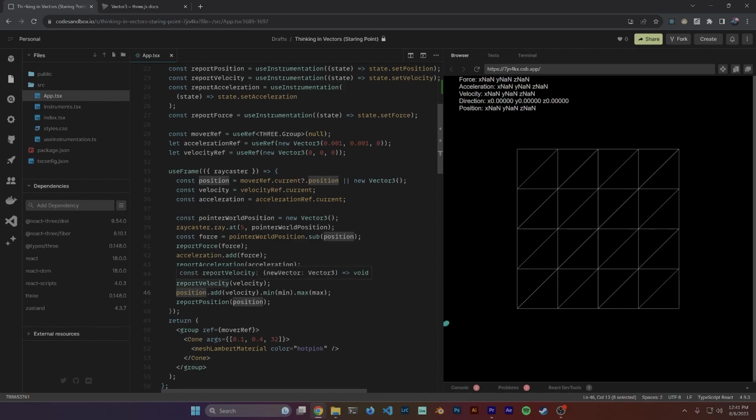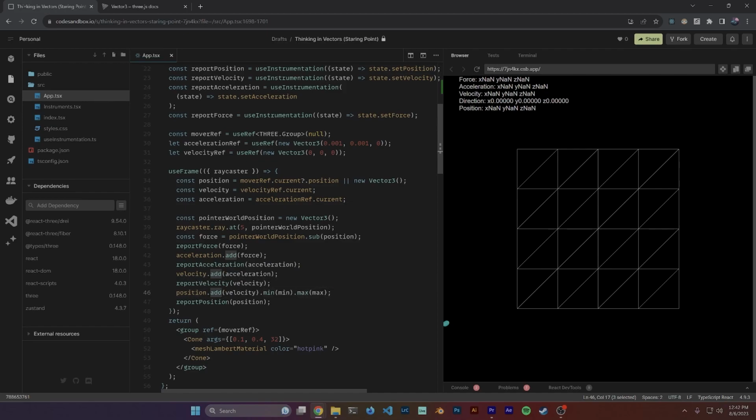And the reason for that is that the vector3 type has chaining. So whenever you call a method on a vector3, it returns itself so that you can call another method immediately. So we're calling add on the same vector3 that we're then calling min on, that we're then calling max on.